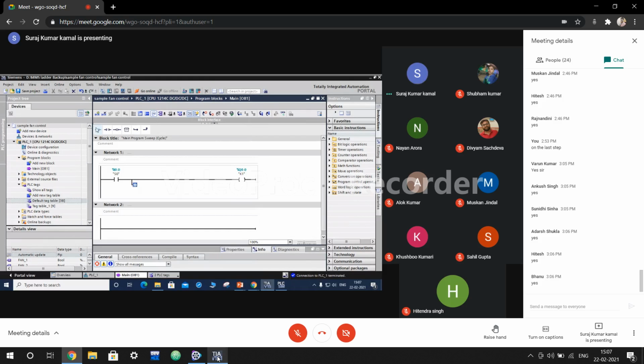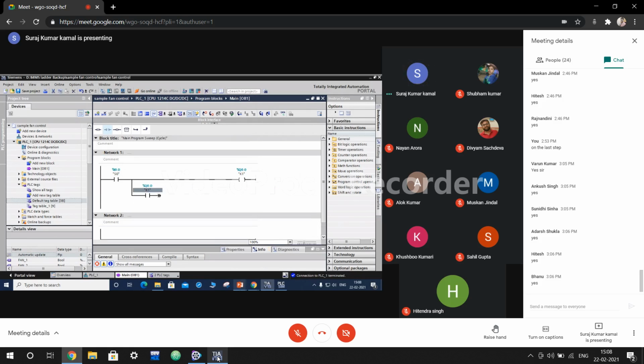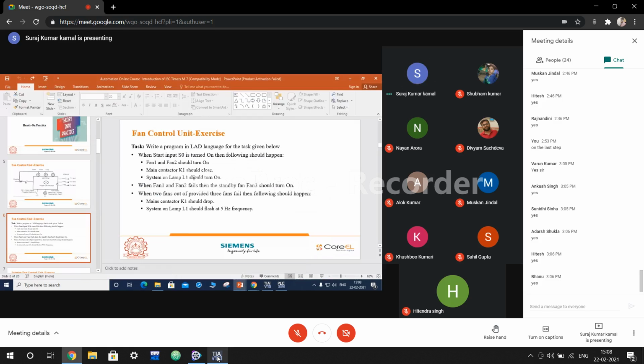What does that mean? That when your S0 is started, your contactor is on. So let me take this Q0.0. What is going to happen? Your lamp will also be on.